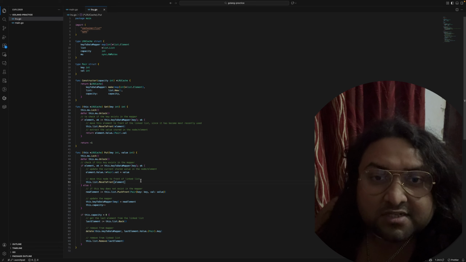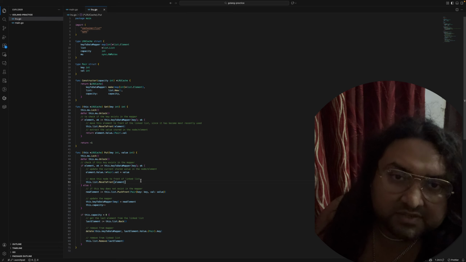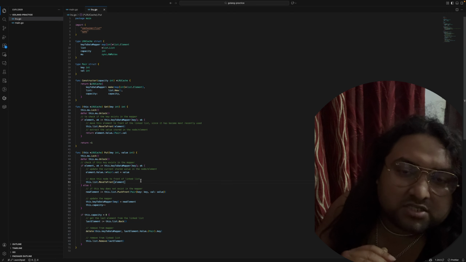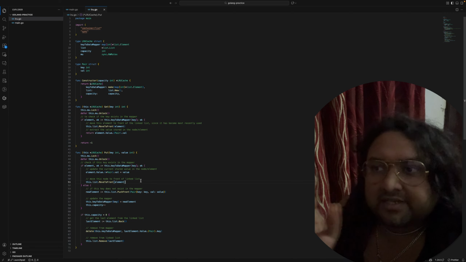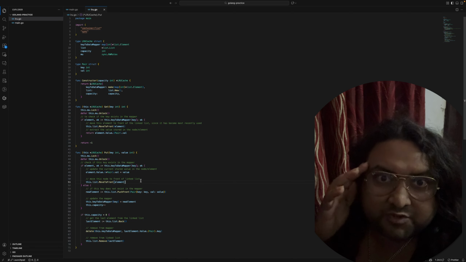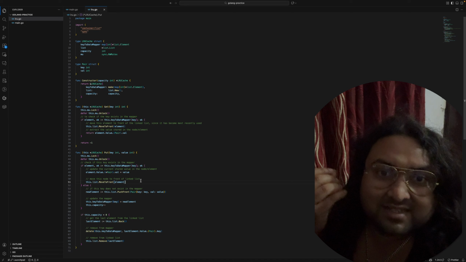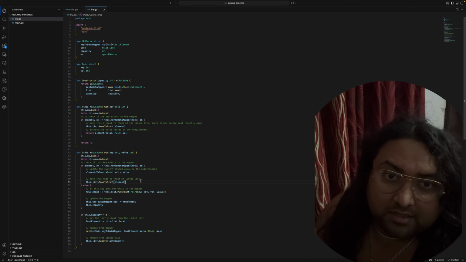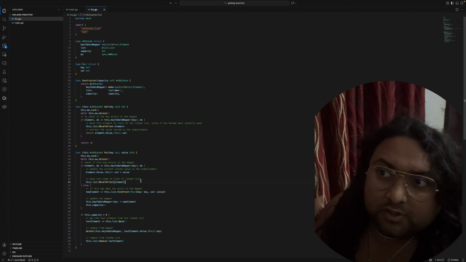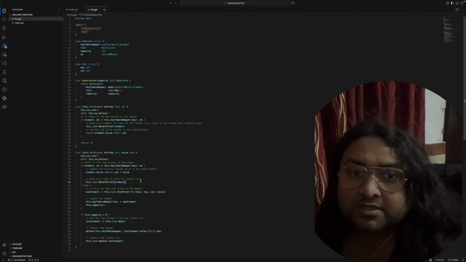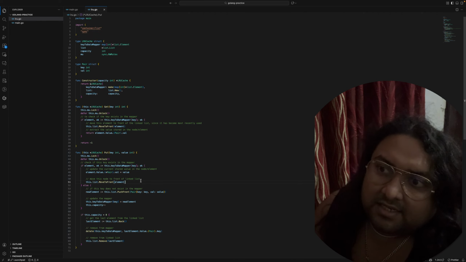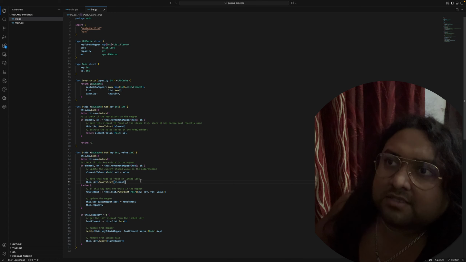Now, why am I using the defer keyword? The defer keyword is a special keyword in Golang which executes at the end of the function. So once your function body has completed, then the defer keyword will be executed. So you don't have to manually remember to release the lock as well. This helps us with lock management. You don't have to manually remember to get a lock and then release the lock, so that deadlocks don't happen. So this defer keyword is an excellent feature of Golang, I would say. So this is a good implementation for thread safe Golang code.